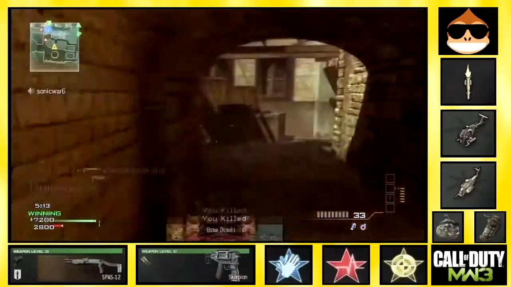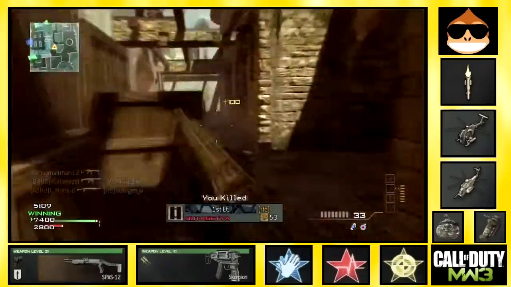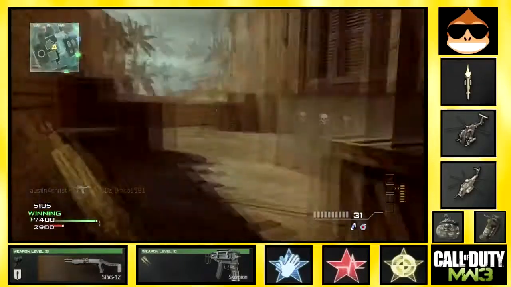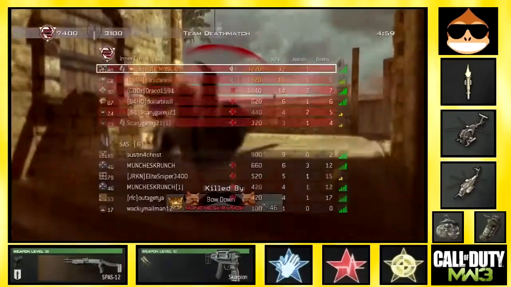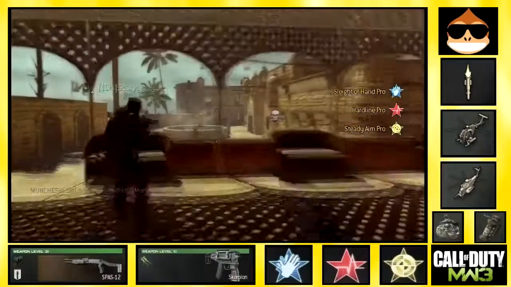So Steady Aim, like I said, allows you to hipfire with more precision, and that's extremely helpful with the shotgun, and it's also helpful with your Scorpions. So it's a plus, and it also allows you to bring up your gun faster after sprinting, which allows you to hipfire faster and aim down sight faster, which is very helpful. So Steady Aim is the way to go.